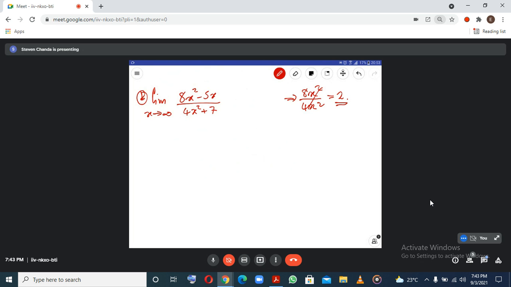Okay, so I'm expecting to get a 2. So what does this mean? It means that if you plug in a number, because the ratio of these two things having large indices is 2, let's say you plug in 1000, when you square it, it's going to become 8 million, of course minus something, like a small number. But really, then here it's going to be what? 4 million plus 7.